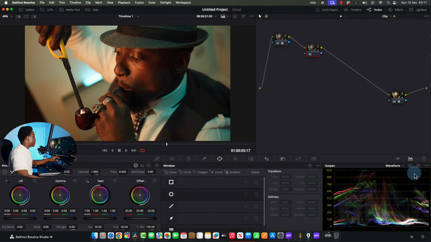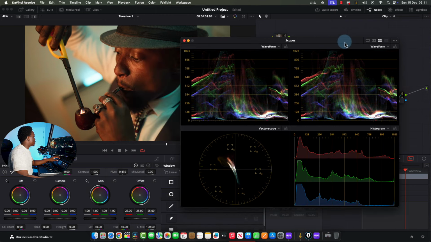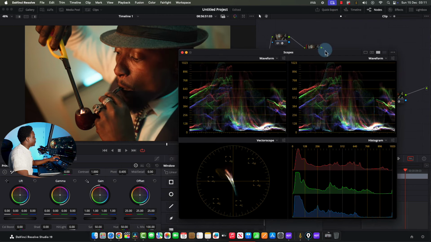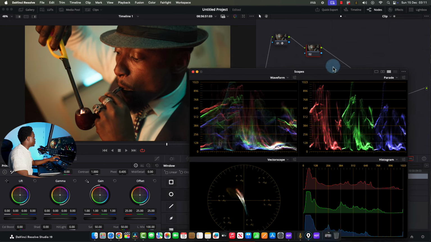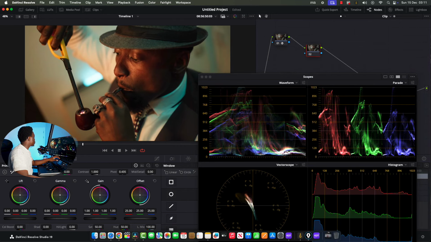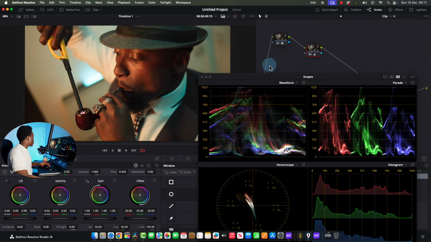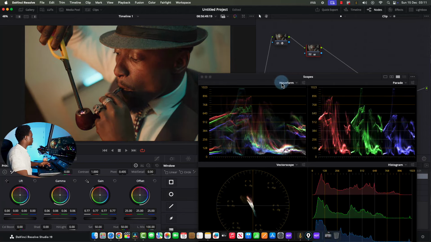So today we're talking about scopes and I'll be showing you everything about scopes. So I'm just going to bring out the scope so we can see it properly. There are different types of scopes in DaVinci and it's not all of them that I'm a fan of. I'm not a fan of this guy. I have an idea of how it works, but I'm not a fan. So we're just going to do a quick grade. Let me just do a quick balance to this shot just so we can read it properly.